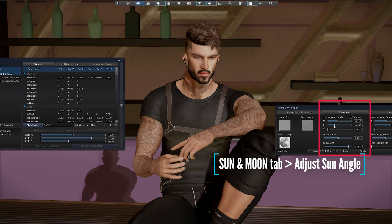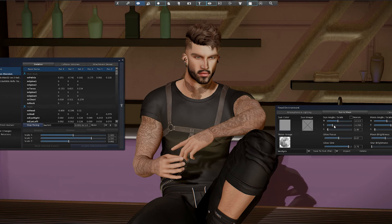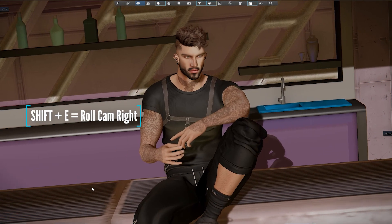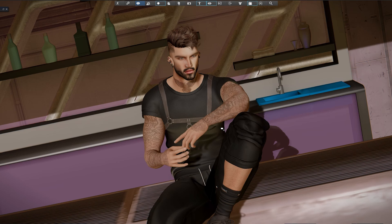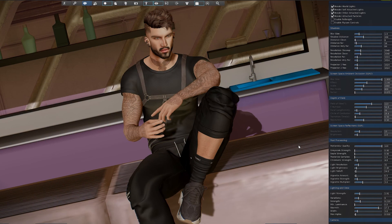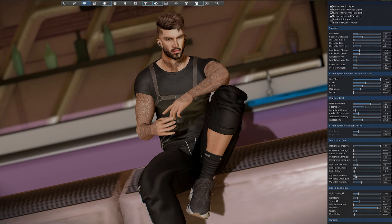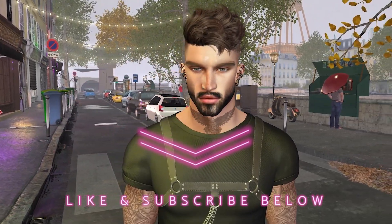Once you have your preferred wind light, use the north and east sliders to reposition the sun and cast shadows on your subject and scene — this makes a huge difference to the quality of your photo. I can use the arrow keys to make incremental changes rather than my mouse. I'm going to find my camera position and then hit Shift+E to roll the camera right or Shift+Q to roll the camera left — one of my favorite camera settings in Black Dragon, allowing you to roll the camera a full 360 degrees. F1 opens up the machinima bar where we can access lots of visual settings and preferences. I'm adding a slight vignette to this shot, and the shortcut for taking a snapshot is Ctrl+Shift+S. Just increase the resolution to a pixel size your computer will allow and save your picture either to your computer or directly to your inventory.